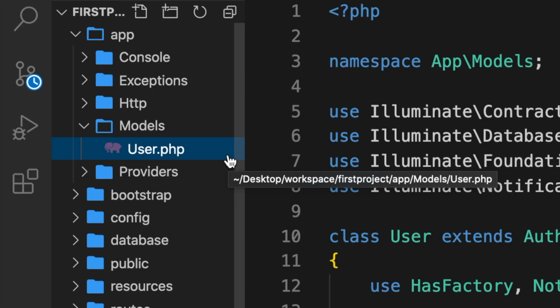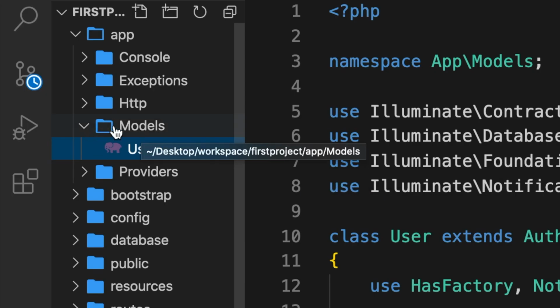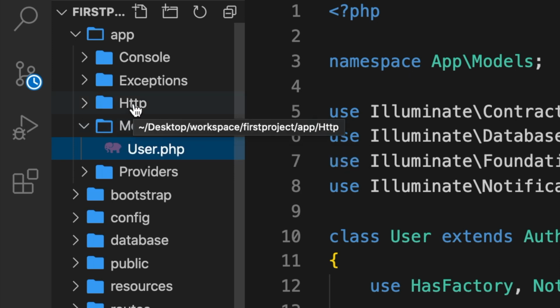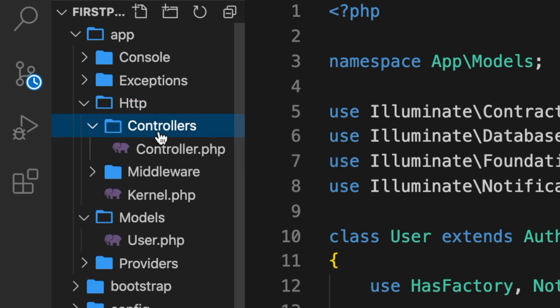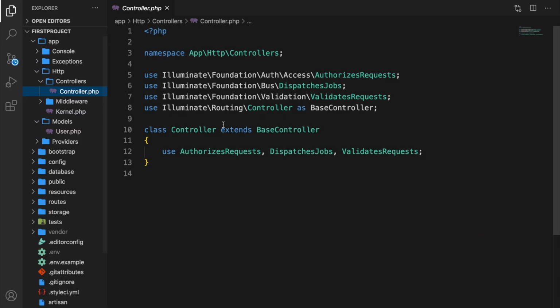Now for the controllers, you need to be in the same directory, but instead of the models directory, let's open HTTP. And right here, you can find the controllers directory. Let's click on it. You can see this as the place where you are going to organize the behavior of your application. So we're basically going to create some kind of model that we're going to use inside a controller in order to retrieve information from the database. And then we're going to pull that data in the right location of the view, which we're running in the controller.